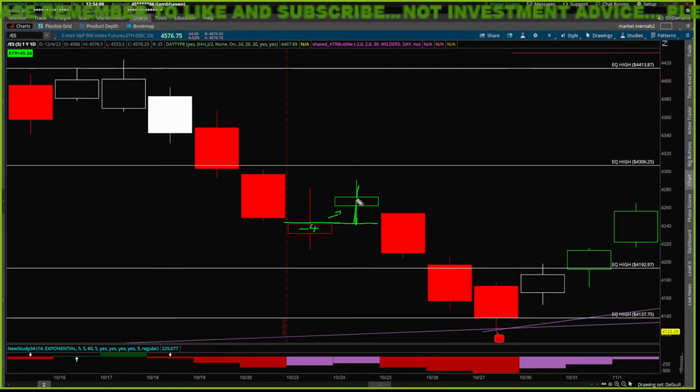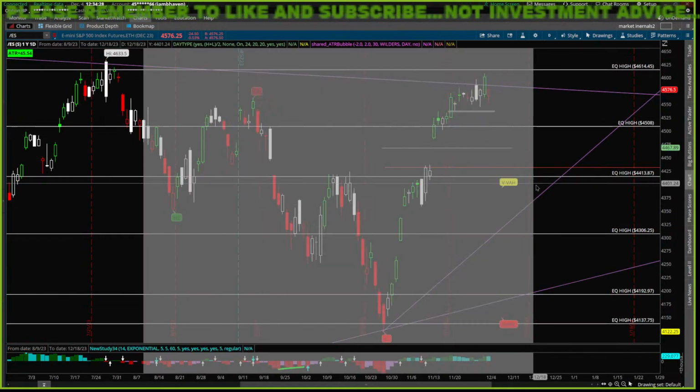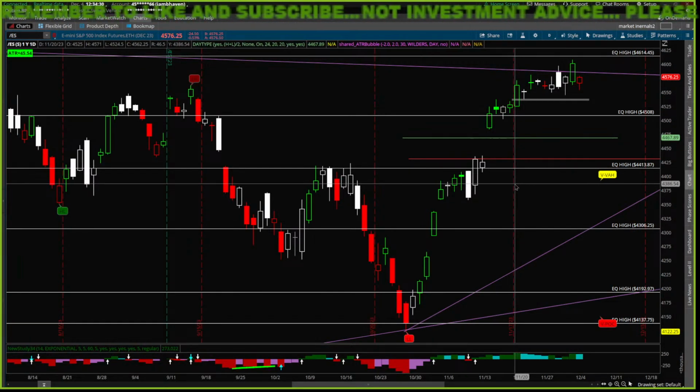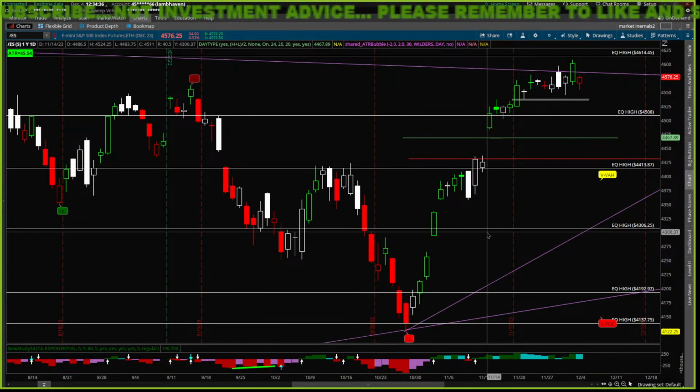You can see that we tapped that low and then traded back up. So this is just to give you an idea of what type of trade to take. It doesn't help you with entries, it doesn't help you with exits, but it does help you with understanding the momentum. Right? And I know a lot of people do use other things for momentum, maybe stochastics, maybe RSI, maybe the MACD.